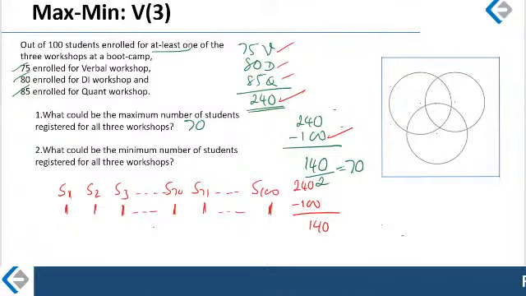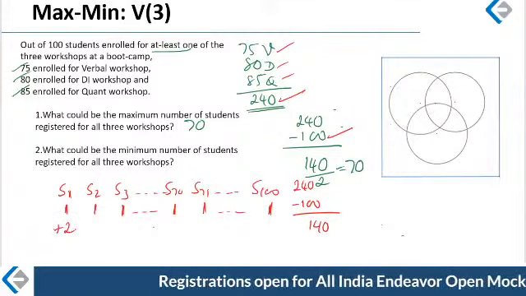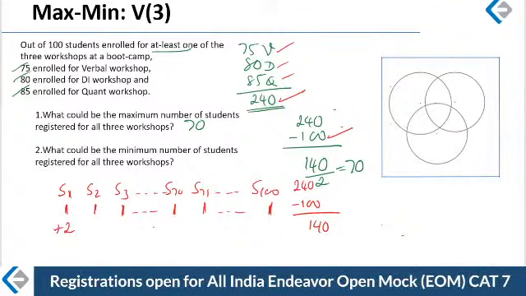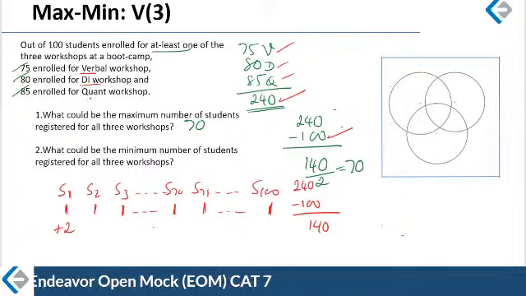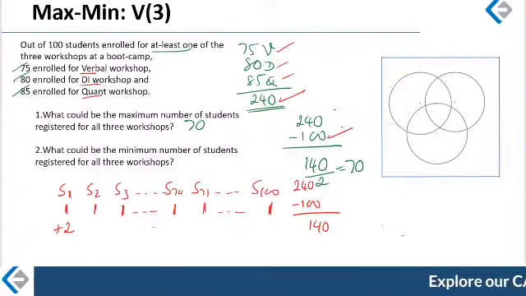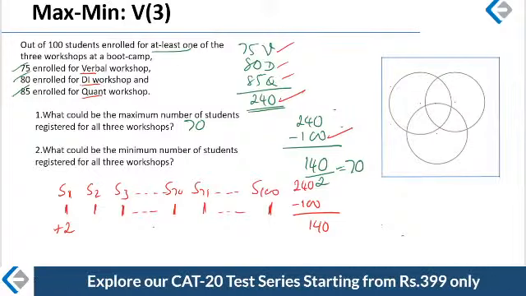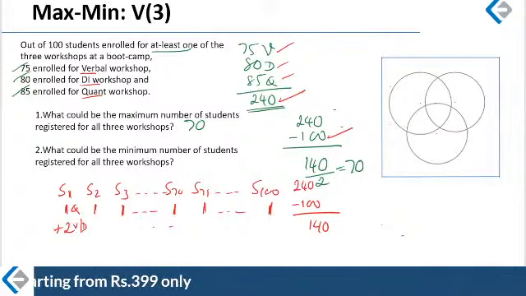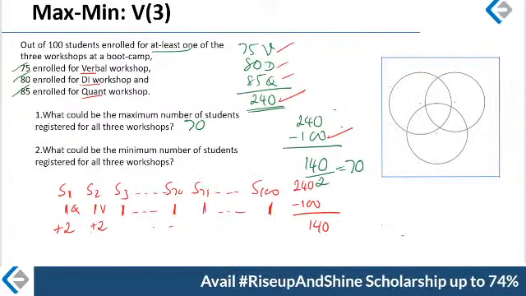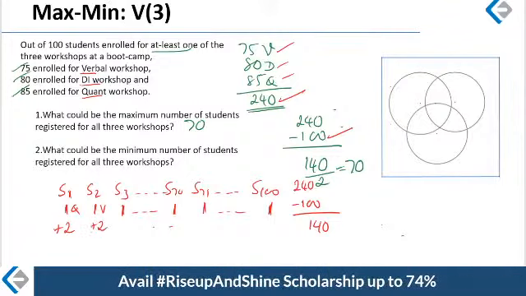140. Start giving another extra 2 variables, because you can't give more than 3 variables. Why not more than 3? Because a fellow can attend only 3 workshops, right? I can attend one verbal workshop, one DI, and one quant. These are the only 3 types of workshops he can enroll for. So therefore plus 2 more. Assume that you already gave a quant here. Then you give the remaining 2, verbal and DI, right? Likewise, if you have already given a verbal here, give the remaining 2. Don't give verbal once more, because he can't attend. There is no point.